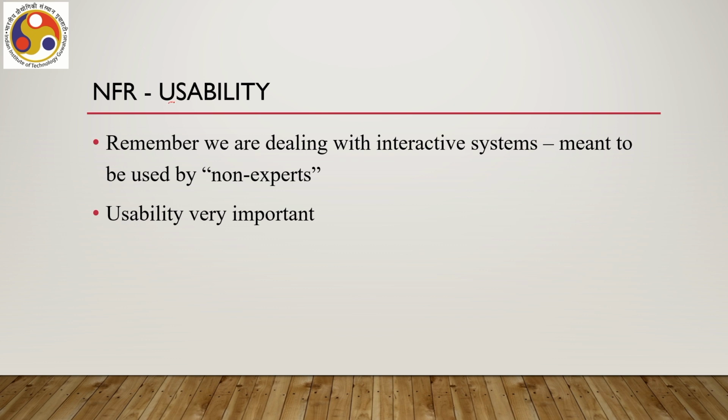Now, when we talk of usability, we have to remember that we are dealing with interactive systems meant to be used by non-experts or those who are not aware of how the system works. So, in that context, usability is very important. Now, with that knowledge, let us try to understand the requirement gathering methods that we can deploy to gather requirements and also ensure usability.